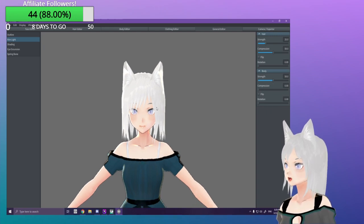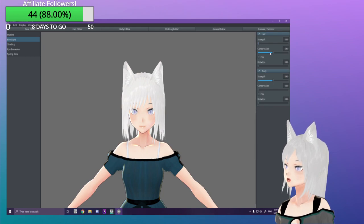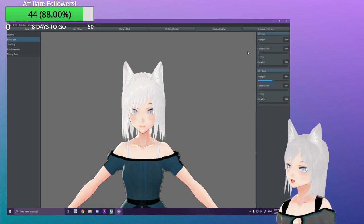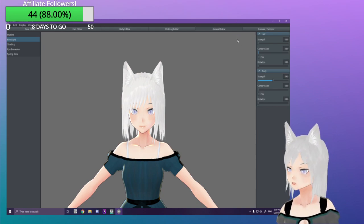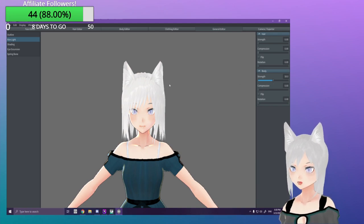Here we go. So this is just the light on your hair. You can make it really strong, or you can take it off. This is the compression for that light. And this is all just technical stuff. This is all just details to make your model look a little bit nicer.